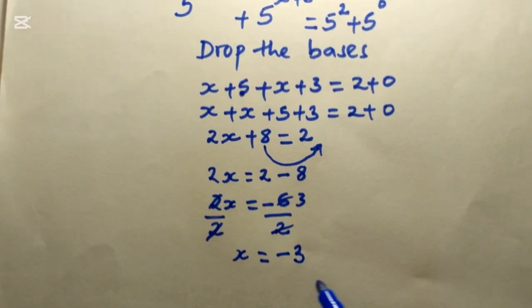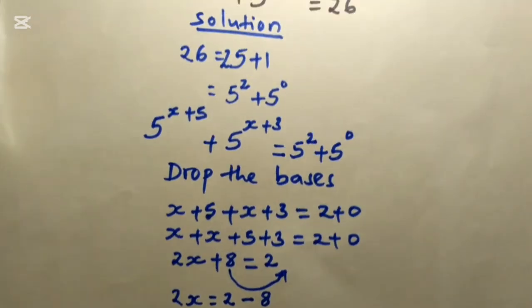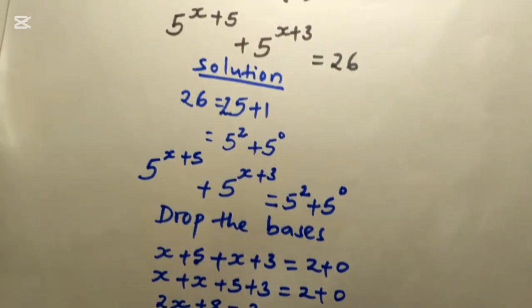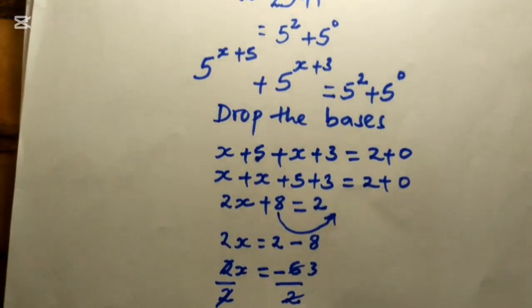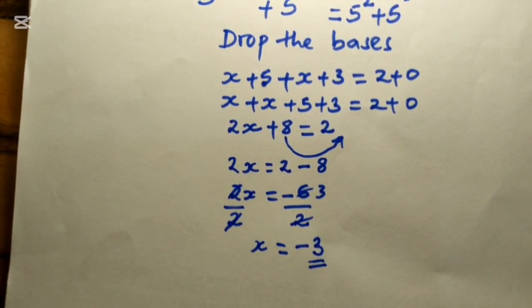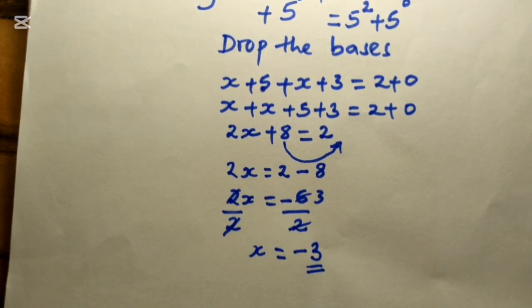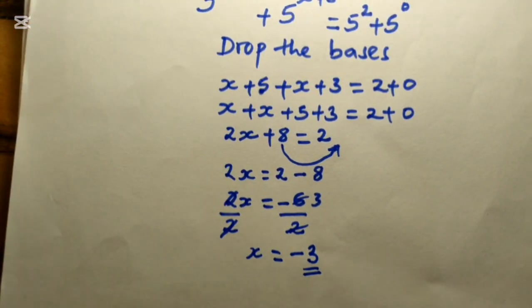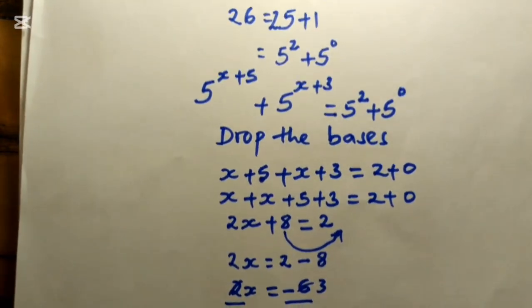That was our goal. We were looking for x. So x is negative 3. Look at that, a question solved step by step, showing all these steps. Just imagine showing these steps. You must definitely get all the marks, and you are going to motivate the teacher or whoever is marking your work to give you all the marks. Well organized work.